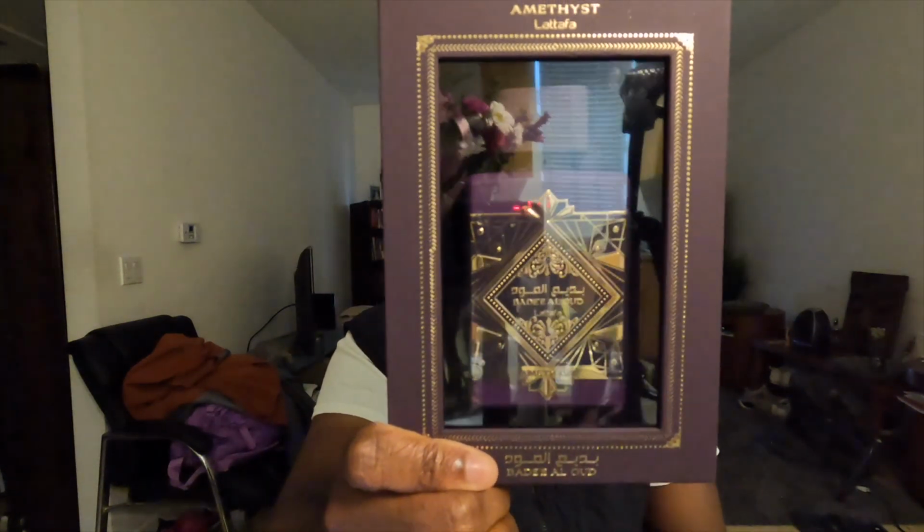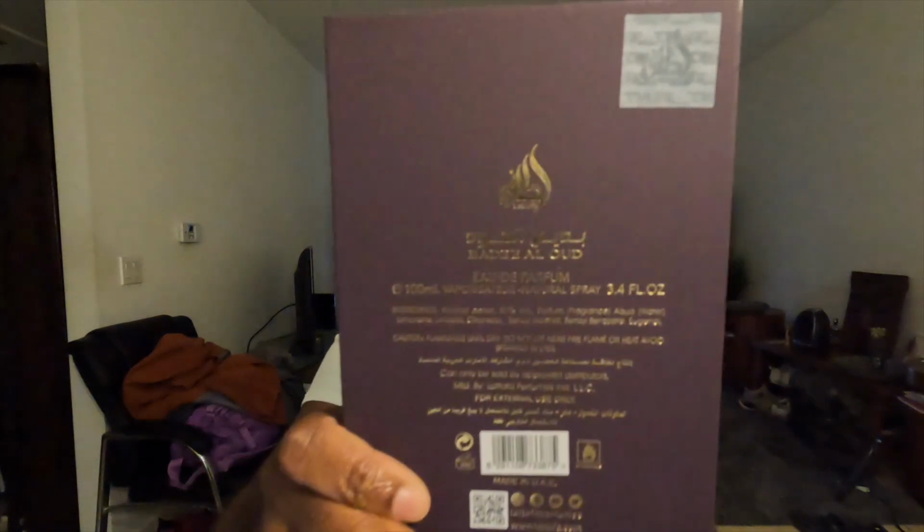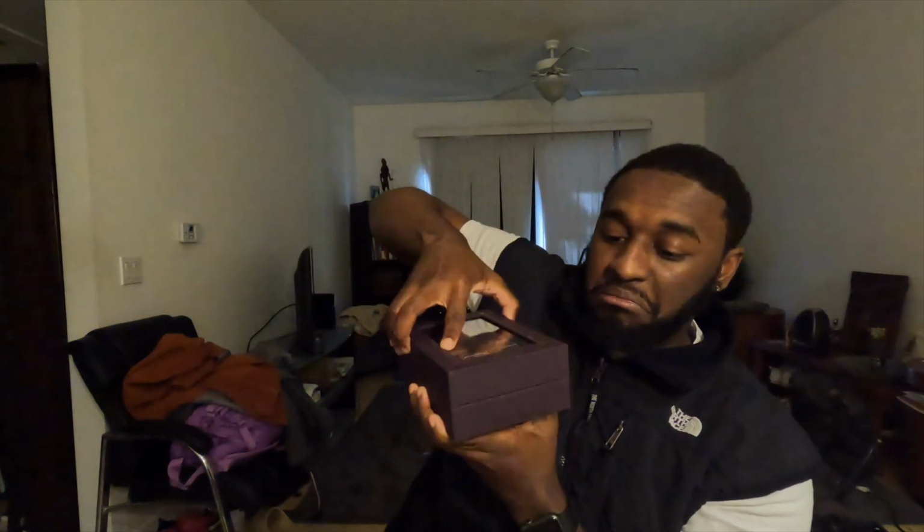Lattafa Amethyst. Okay. So this is a nice purple case. Look at the nice purple case on this. Then you have the ingredients on the back. Lattafa Amethyst with the bottle, and wow, their presentation with these bottles be on point. I'll for sure probably keep the case. But damn, this bottle is nice and heavy.